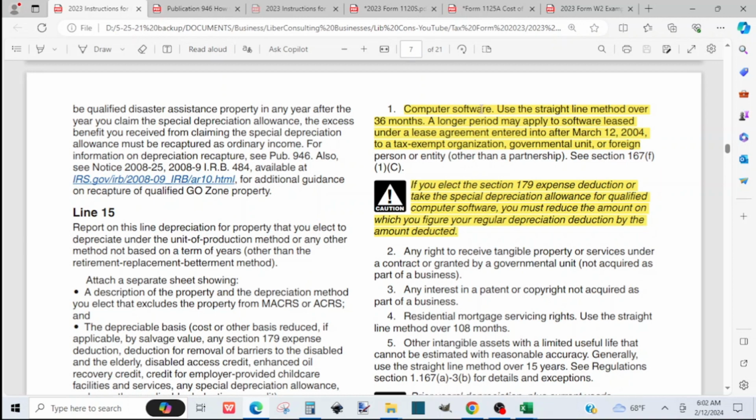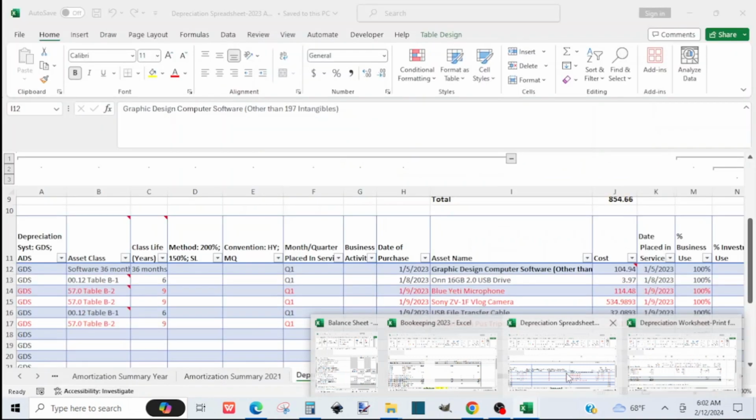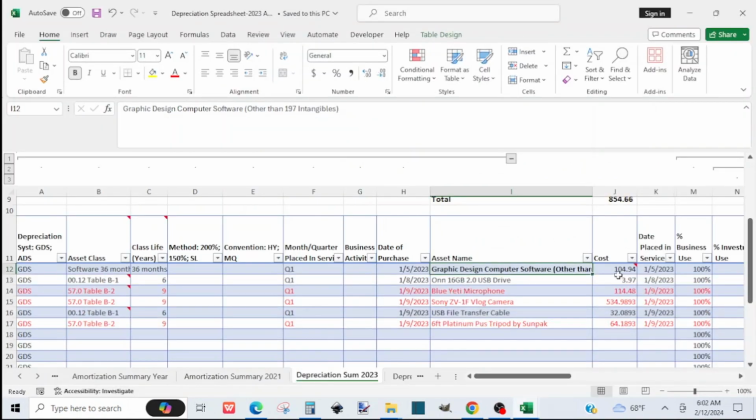Those things should be amortized, but they put that description in the depreciation section. Therefore, I'm going to include it in my depreciable assets. So computer software, they say to use the straight line method and 36 months. I'm going to see how that fits within my depreciation. So I put 36 months and I left it like that for now.